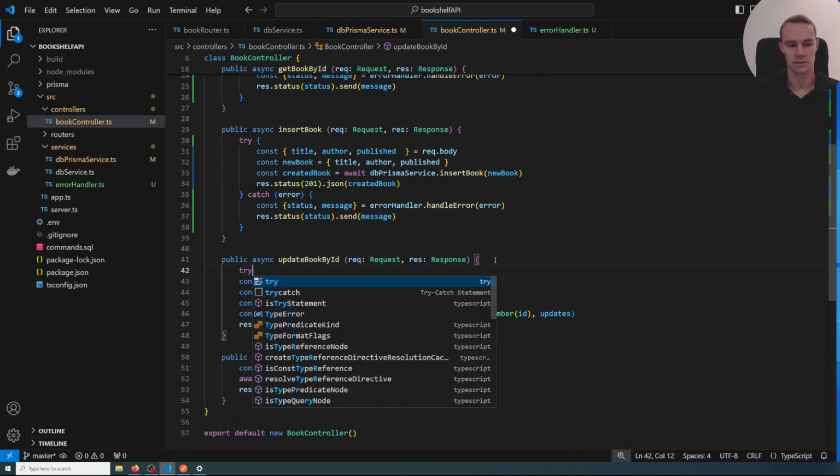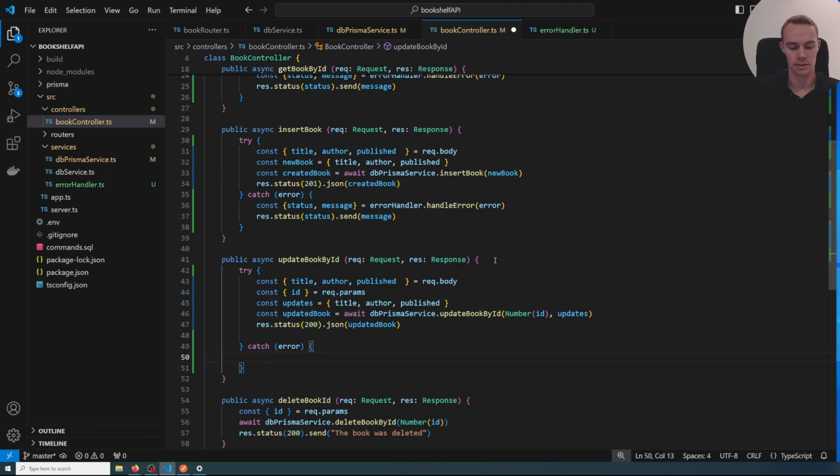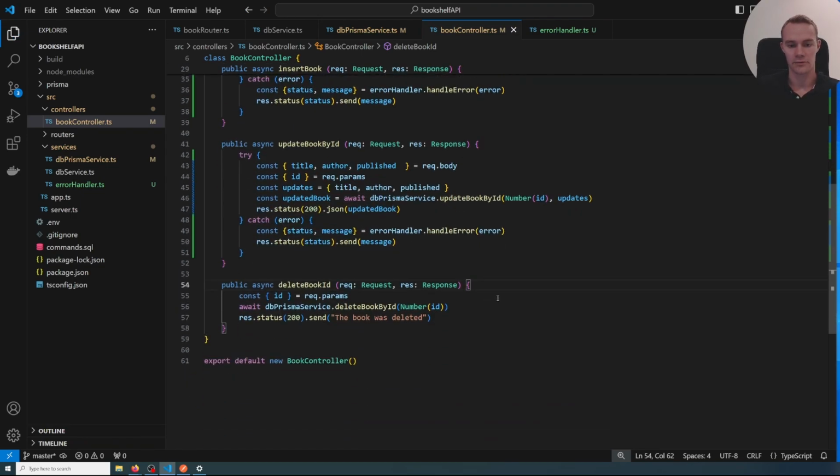And same thing down here, we do a try catch. We move this up, and if something goes wrong, we handle the error with the error handler. And of course, the nice thing about this is that now if you want to change the logic of how you handle errors, you just have to do that in the error handler class. So by structuring it in this way, we have a very nice separation of concerns, and the responsibility for each of the classes is very different. And we can always just exchange this error handler with another error handler if we wanted to. If, for example, we wanted to handle the errors in another way.